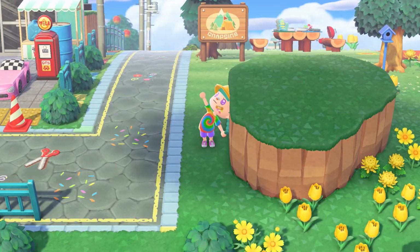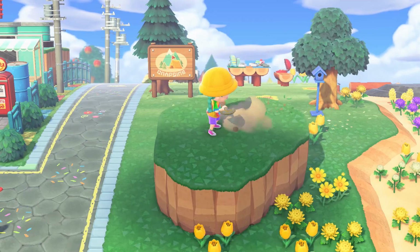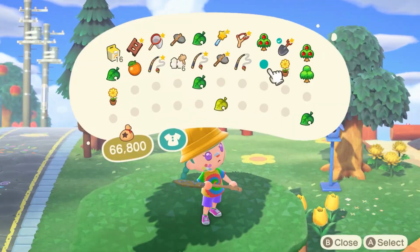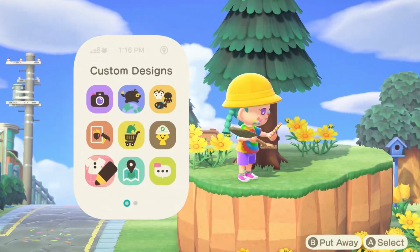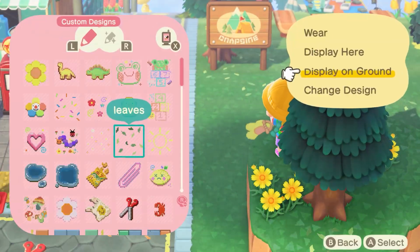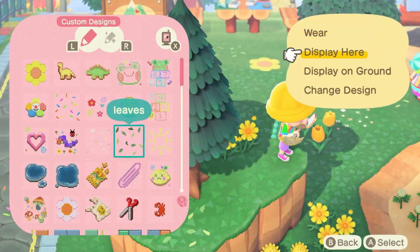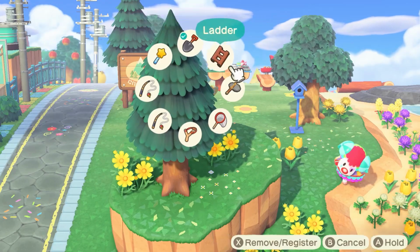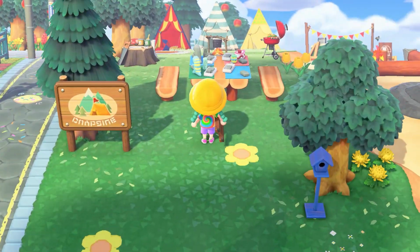I had this cliff for a while here, because I just made a cliff and it was like, maybe I'll put a tree on it. And then I ended up putting a tree on it, because in front of the cliff is Joey's house on the beach. And I didn't want you to see from Joey's house to the campsite, so it's like a little separation between the two areas. But from here on now, I'll be just adding some finishing touches to the build, mainly custom design as always, and some flowers next to the cliff.